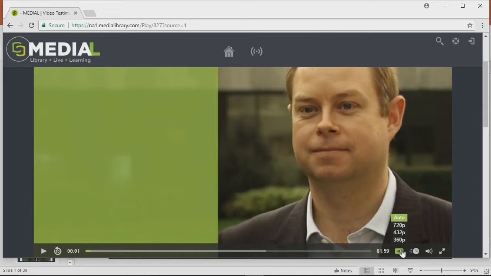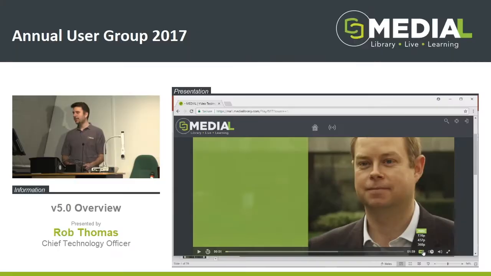When you upgrade from version 4 to version 5, all of the embed code that you put already, whether that's in Blackboard or Moodle or just on the web or wherever, becomes this new embed code with this nice new player with the adaptive bitrate control.